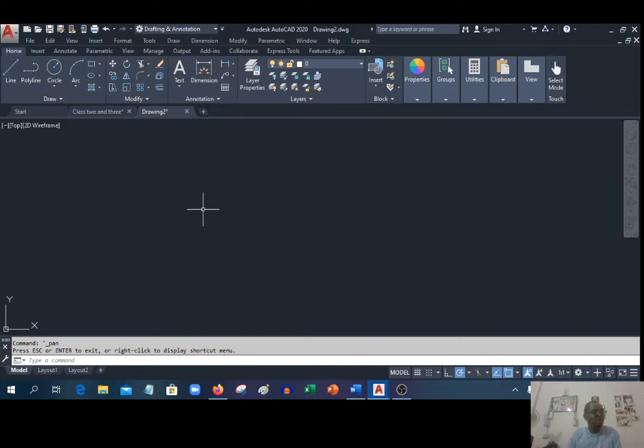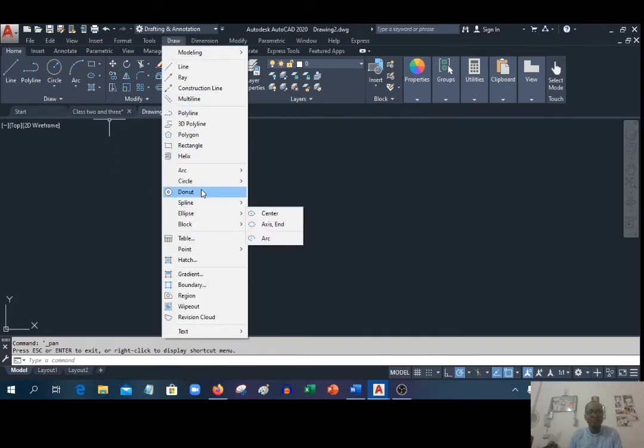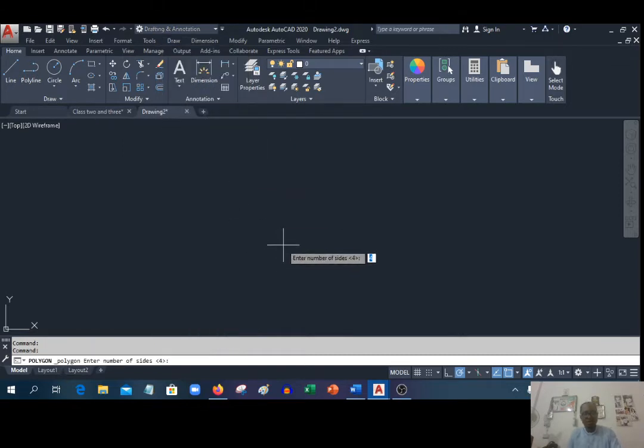Then we'll still look at some other shapes that we can actually bring out. Okay, let's do this now. To do this, I'll come to Polygon in the Draw menu, click on Polygon, number of sides 6, enter, then click. It should be inscribed, enter, then radius of 5, enter.